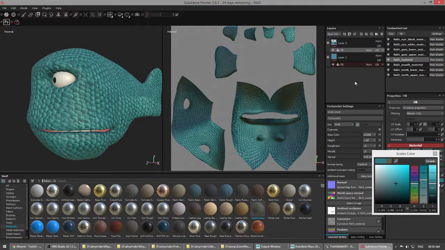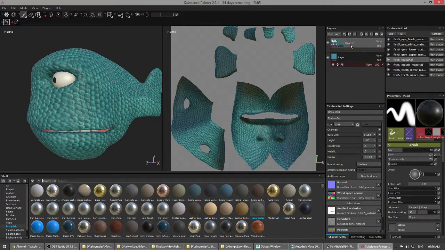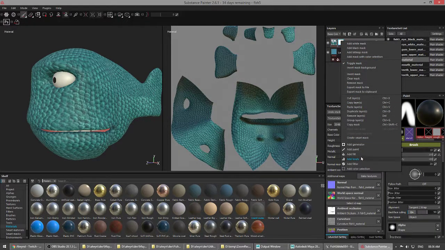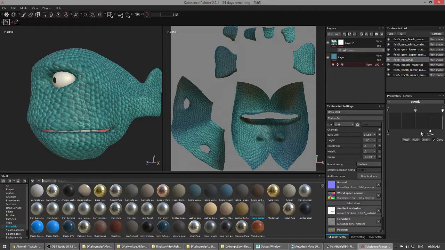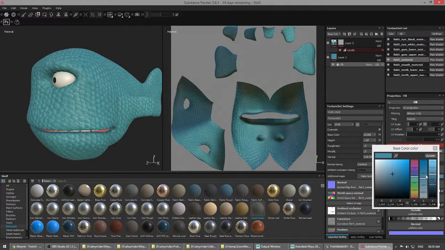Okay. Give it a white mask, add some levels, and start mixing it. Because my lower layer is really light, it's going to wash out a lot of the detail of this one, so I don't really love this base color that much.